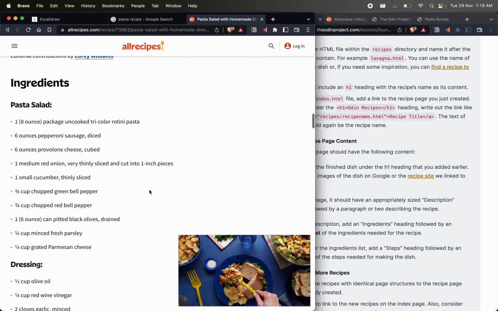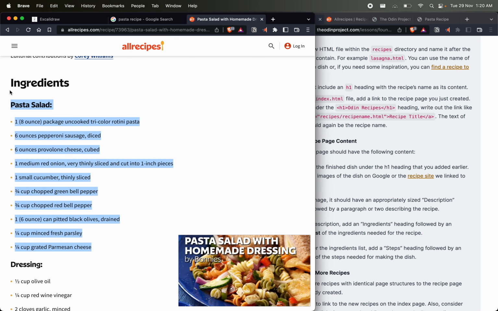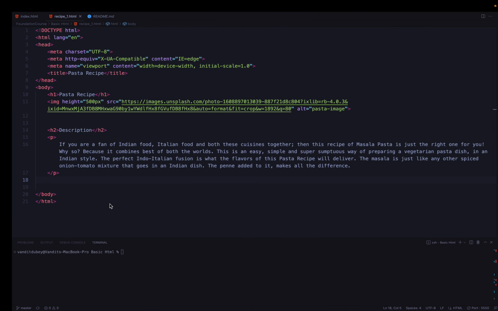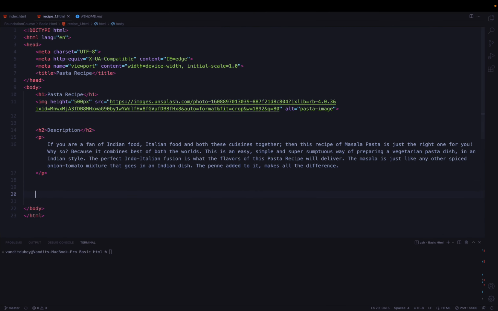So now what I'm gonna do is make another heading of h2, and this time I'm gonna name it ingredients. Now I'm gonna use a paragraph tag. Actually, technically I won't be using a paragraph. I will use a paragraph tag and an unordered list.